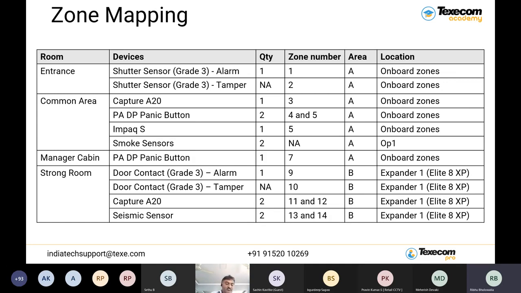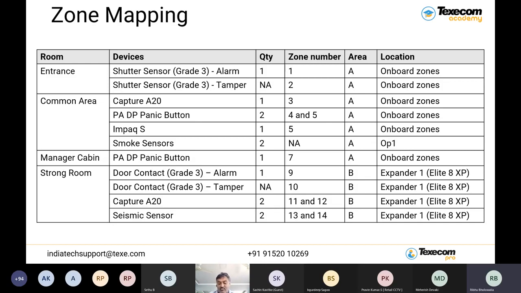Let's take the example of any bank. In a bank, we have two different areas: the first is called the customer area or the common area. The second area is called your strong room area or the vault area, where you have the lockers, right? So I want to operate both the areas differently.